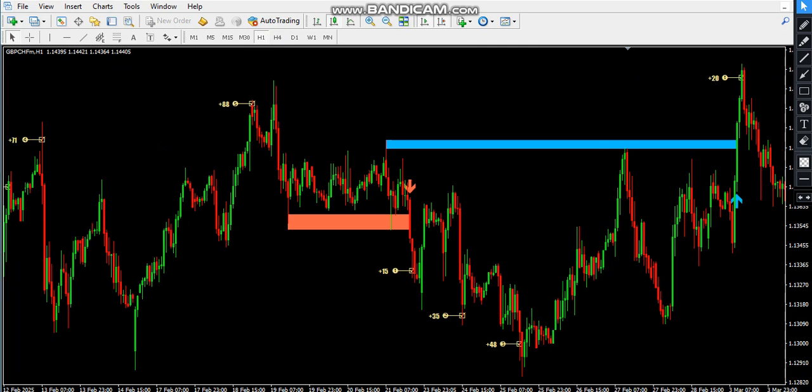So in this case, we have another zone created right here. On the breakout, you enter. The arrow must have popped out, and it will tell you where to set your stop loss, like I said, on the dashboard, somewhere around here or somewhere around here. First TP was hit, and if you had broken even, it would stop you out at break even.